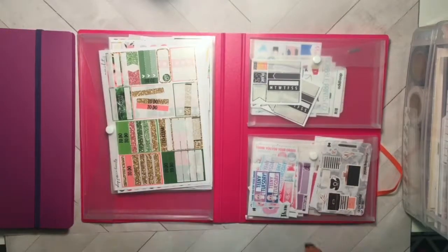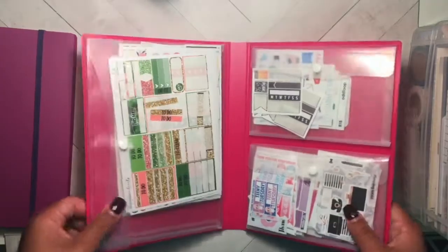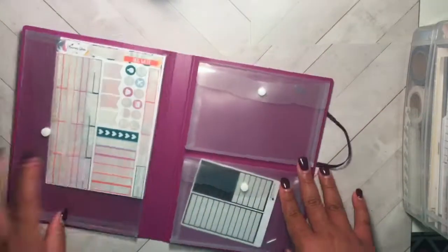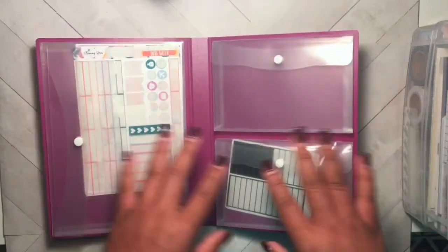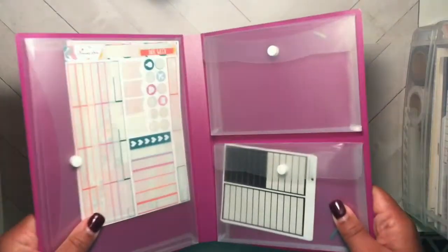This is the best way I've found to store leftovers. I've tried photo albums but they take up a lot of space - this is space-saving. It's not completely organized, but I love it because things aren't all over the place or slipping around. I don't have to fumble through everything to find something. And it struck me that this would be really great for pre-planning or planning on the go, so that's why I have a second one - in my favorite color purple. I can put a kit in here along with additional functional sheets, die cuts, and washi cards.